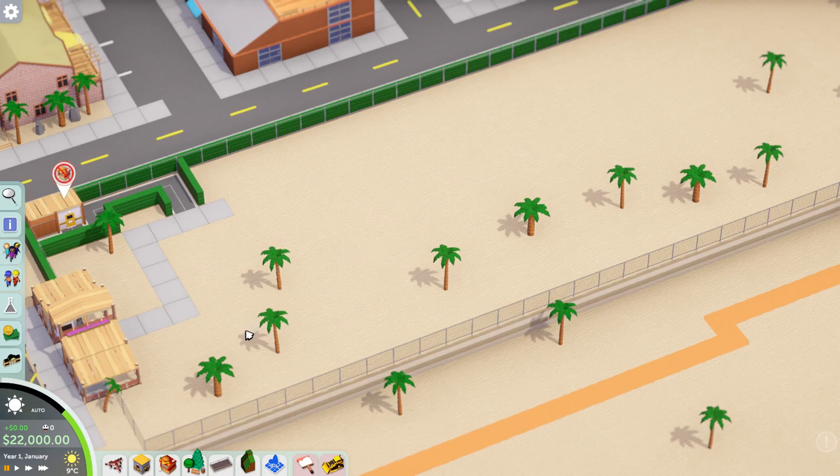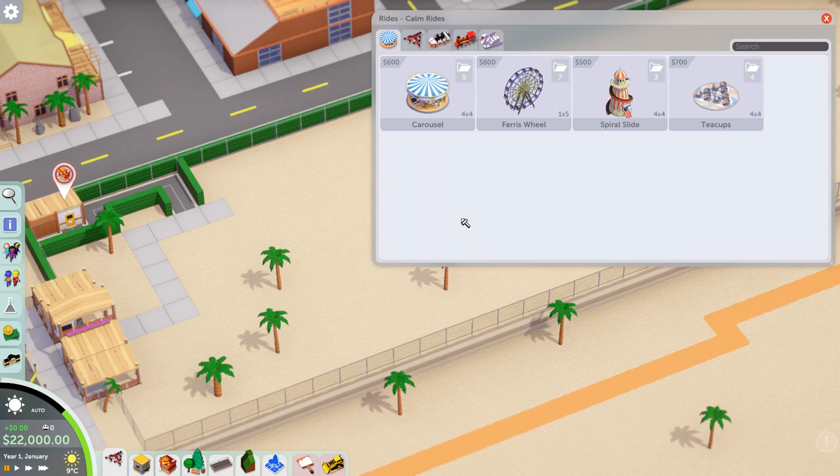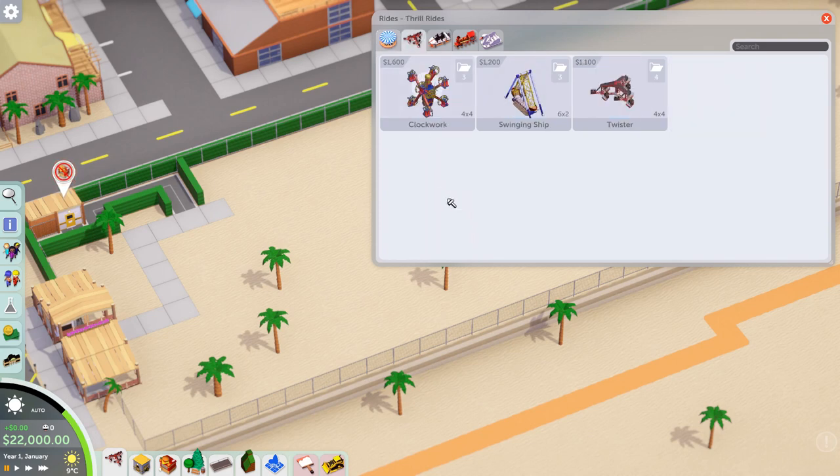But I think we'll be plonking rides down first and trying to meet the goals before worrying too much about the theming. And then we'll get more into that later on. So let's see what rides we've got. We've got the carousel, Ferris wheel, spiral slide and teacups. Good selection of flat rides.